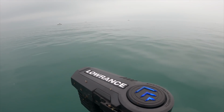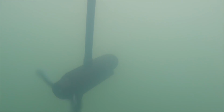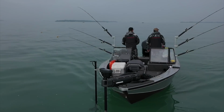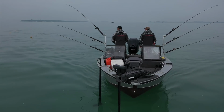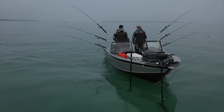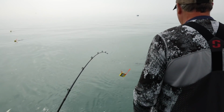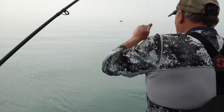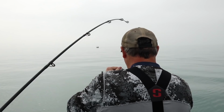One of the nice things about the Lowrance Ghost electric motor with the autopilot is that you have a couple options for steering. Now you can steer with a key fob. It comes with a key fob I can keep around my neck. I don't have to have the key fob. I can literally steer right from the graph itself. And if I want to make a couple turns, I can actually just go a couple degrees over and turn the boat right from my Lowrance electronics, which is really a nice feature.